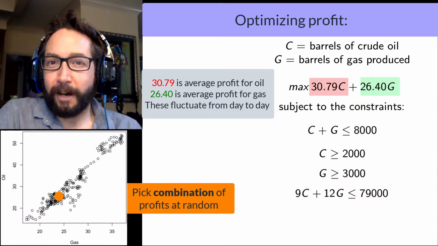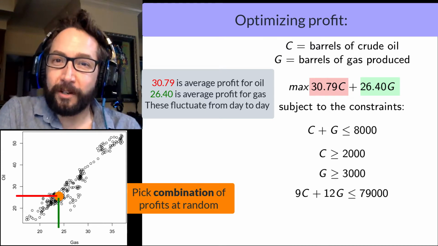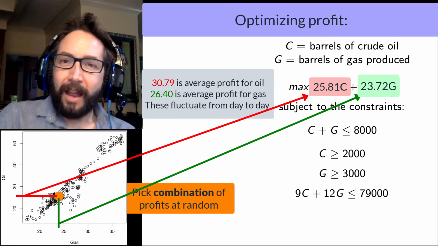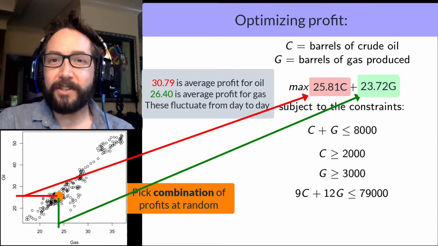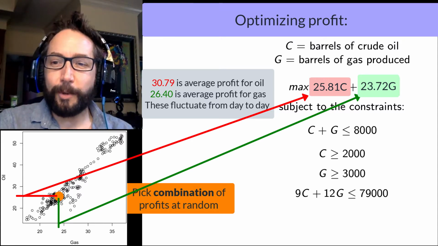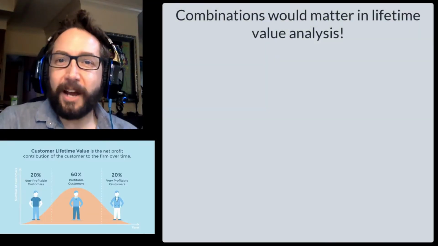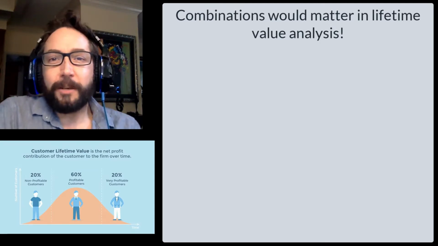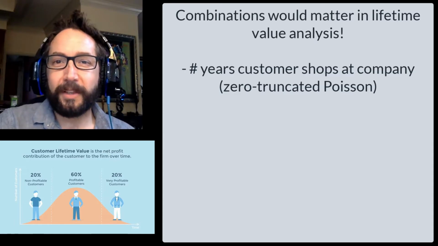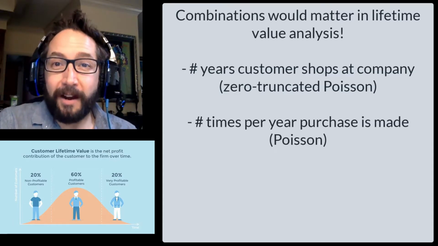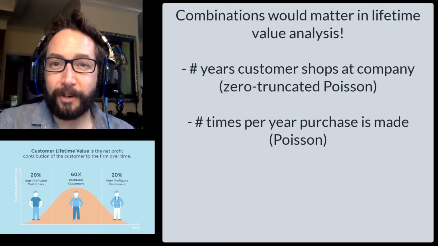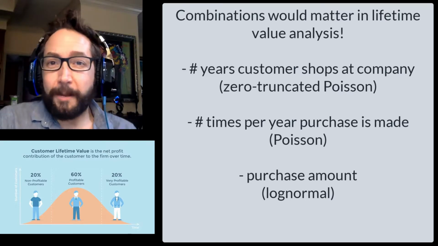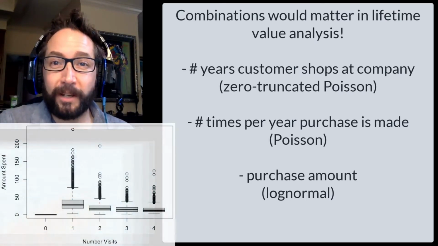So we'd like to figure out some way to model the combination of values for the price of gasoline and the price of oil. And really, this is going to crop up a lot in business analytics. Besides the telemarketer example, we might have a question about the lifetime value of customers. So when we did a simulation about lifetime value, we simulated the number of years that a customer was with the company separately from the number of times the customer was going to make a purchase per year, which was also separate from the total amount spent per purchase. And we can imagine that there's probably some sort of relationship between these quantities.